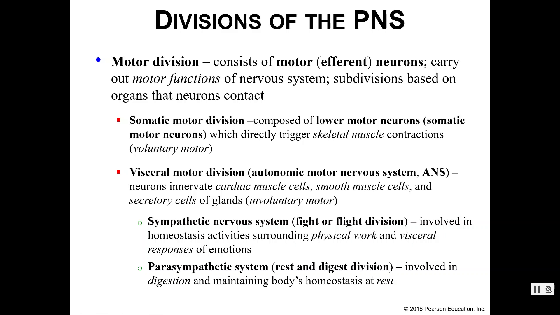If you are trying to contract your cardiac muscle or smooth muscle, you would need an involuntary response — that comes from your visceral motor division. Your visceral motor division is also known as your autonomic motor nervous system, or just your autonomic nervous system. You'll want to be familiar with that term — the ANS. From here on out we will refer to the visceral motor division as just your autonomic nervous system. These neurons innervate your cardiac muscles, smooth muscles, and secretory glands, producing involuntary responses. The two subdivisions are your sympathetic and parasympathetic systems.